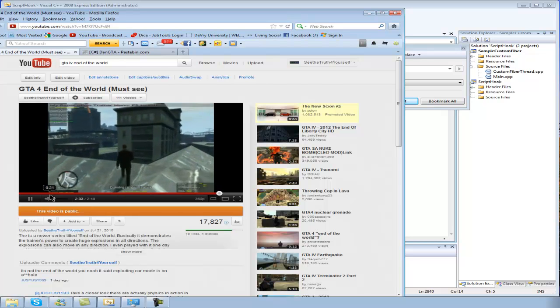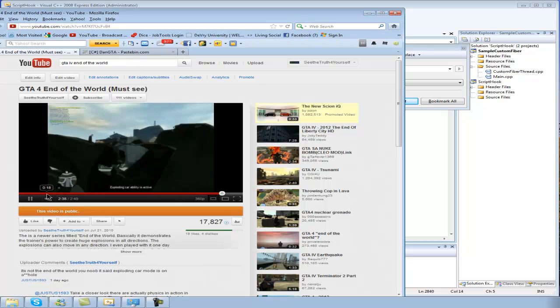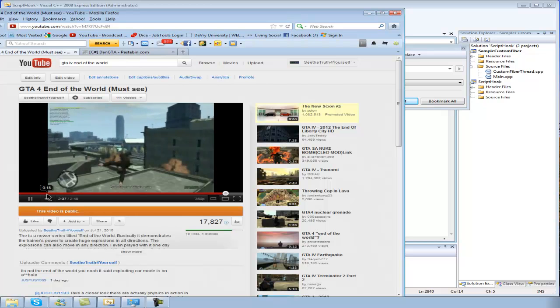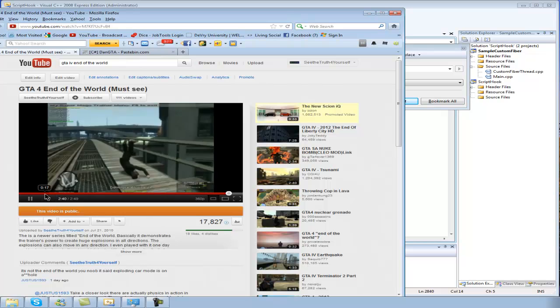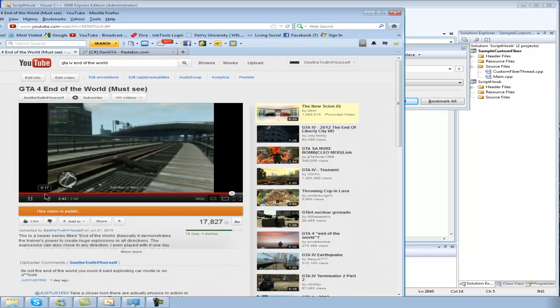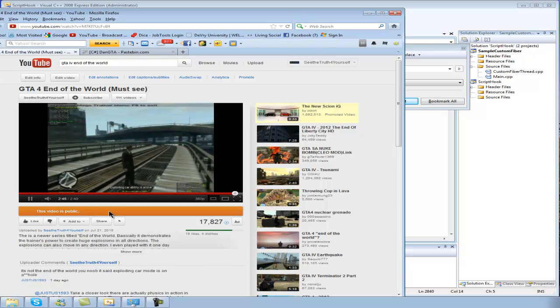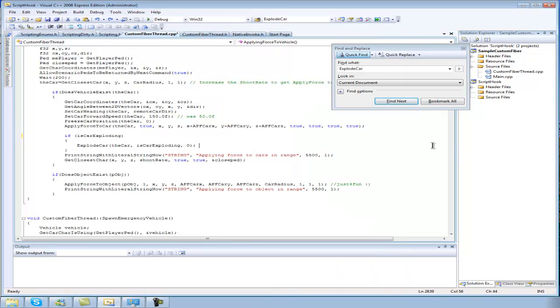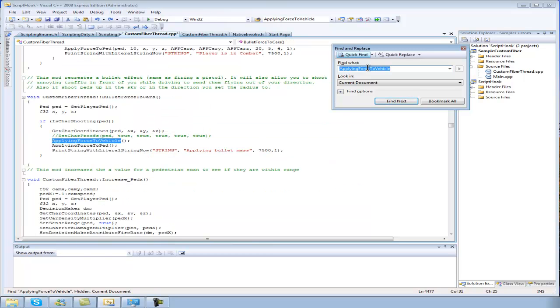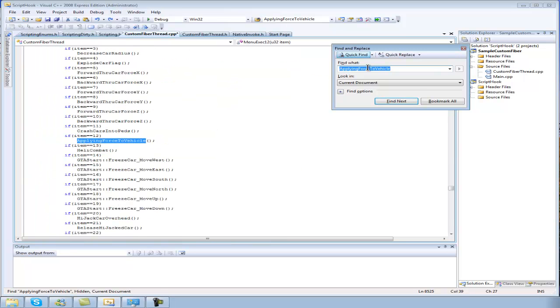I think this is everybody's favorite part here. And you hear the explosions going off all over the place because wherever my player's moving, it's just exploding cars all over the place. And that's basically what that's doing right there. Explode car, it's exploding around there. And this is obviously the one that's moving the cars around. And actually, to skip ahead a little bit, I could even show you, if I can find it here, where that other thing is actually happening.